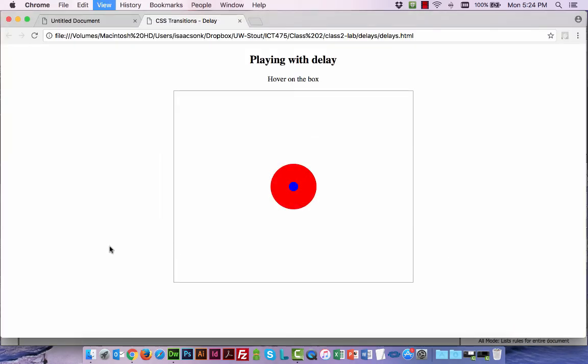And let's refresh this and keep our fingers crossed that when we hover, it goes to each of the points it's supposed to. There they are. And notice the different speeds at which they do it. This is based on the delays. Now we had one more thing that we needed to do, which is we wanted to make this red circle go away. So let's go ahead and do that now.